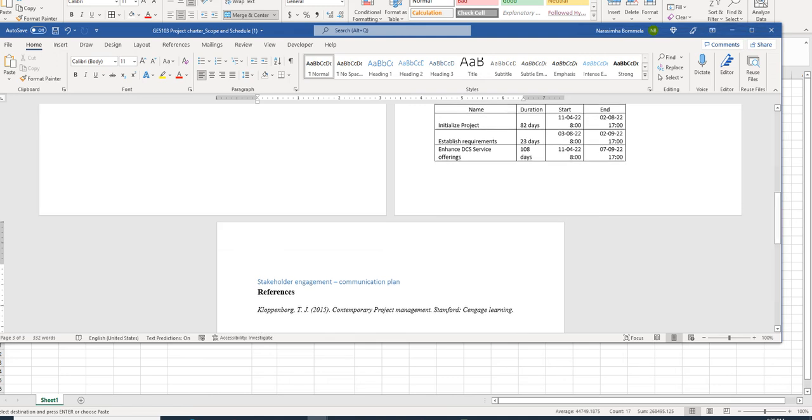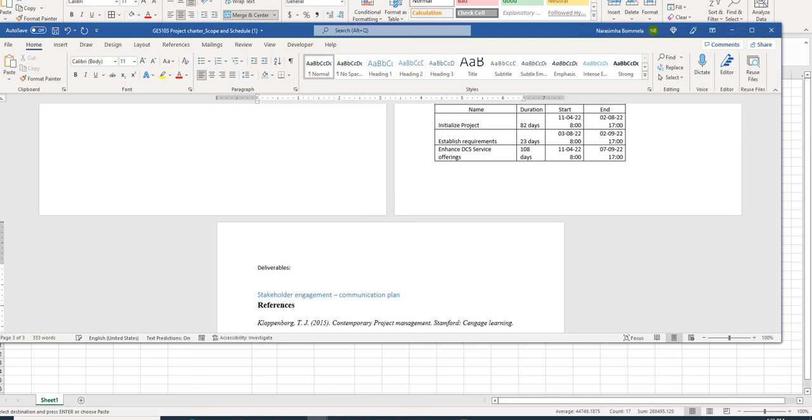After that, deliverables. When you complete a project, it will definitely have certain deliverables, and before completing the project, it is very important to identify what the deliverables of your project are, what you are going to finally produce because of completing this project. What is the main purpose of this activity? To create a data center. So definitely the ultimate deliverable will be the data center. You just mention the final output is the data center.